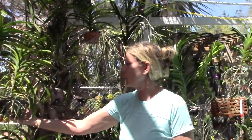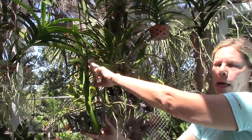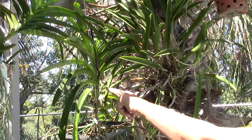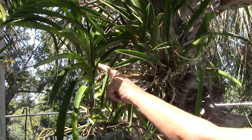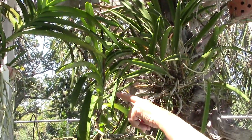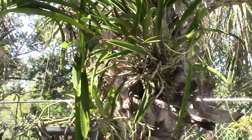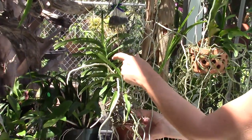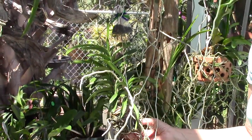So the next thing to cover is, what do you look for when you're going to purchase a Vanda? What you want to look for is how often it has bloomed. So if we look at this plant, you can see 2 dead bloom spikes. But this is a great plant to buy because it's bloomed here, here, here, here, and here. Almost every leaf was followed by a bloom spike. And also, if you observe this one, this is full of old bloom spikes. That's the Vanda you want to buy.